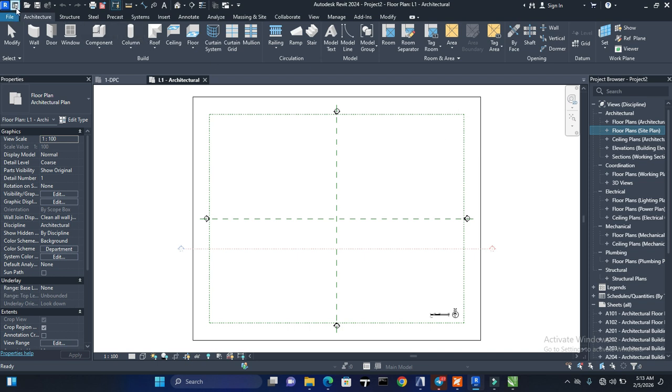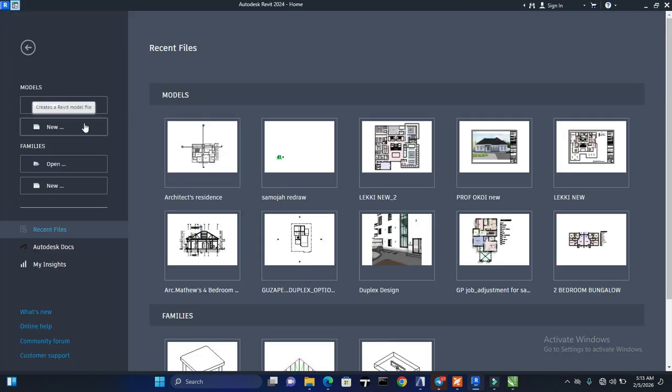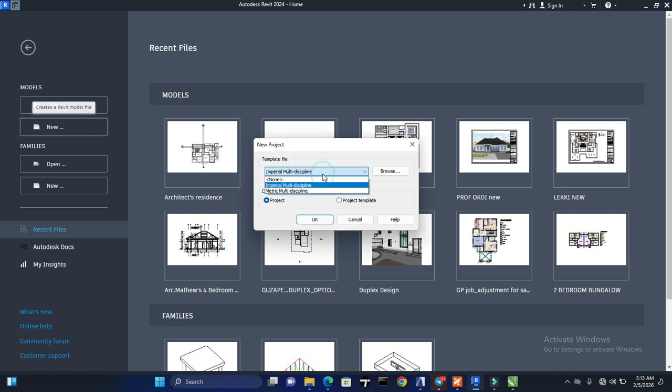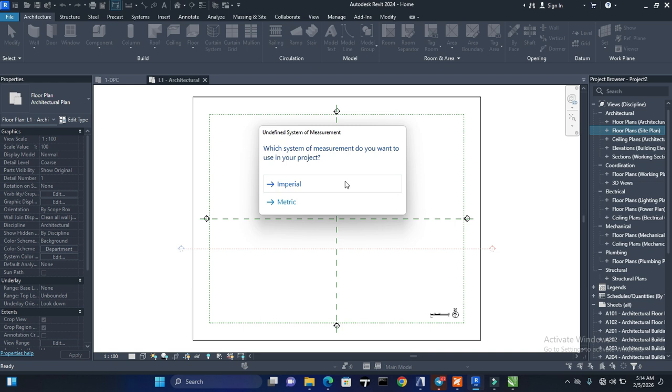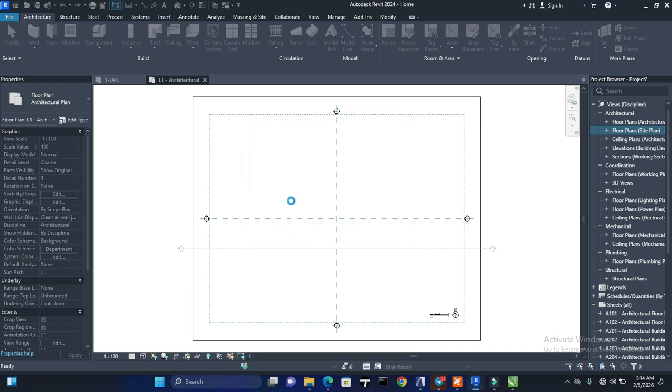So let's check when you open with none. You don't open with any template, open with none. Alright, so let's check. So when you now ask which unit you want to use, you say metric, not imperial.